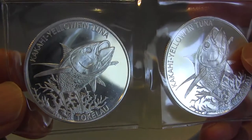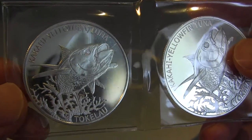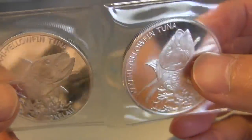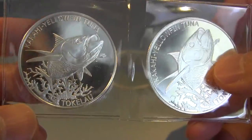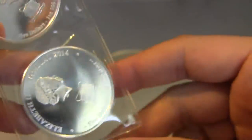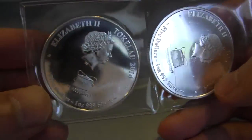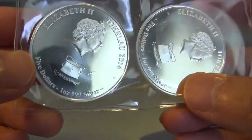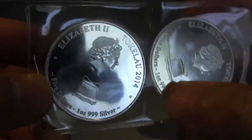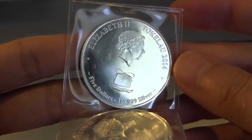There was an article — I forget who it was, Coin Something — they had an interview with John Mabin from Modern Coin Mart saying these coins, the condition is just really not good. The highest it would go if it were to be graded would be around MS65. The back has a little bit more of a mirror finish, but it doesn't look super clean. There's a little bit of cloudiness and some scruff marks.